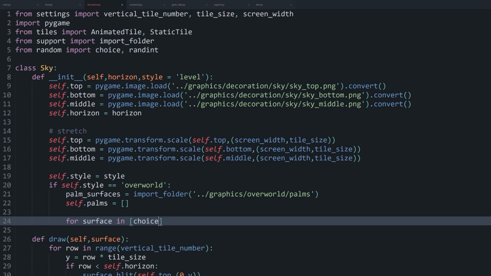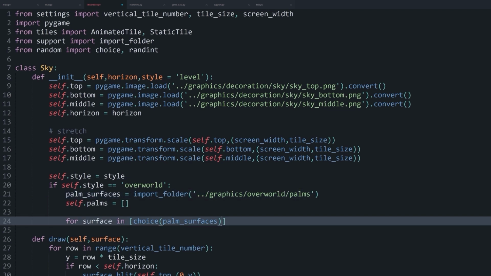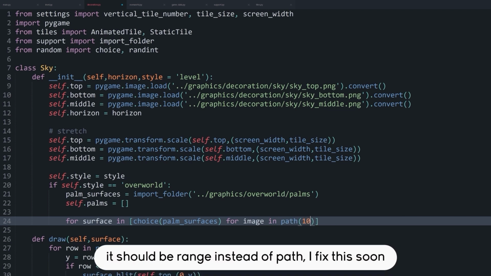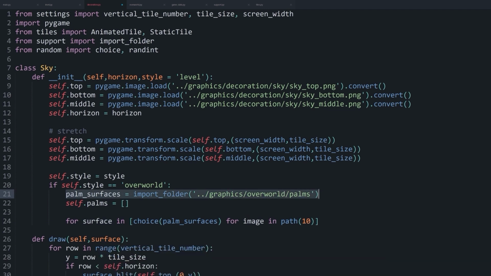And what I want to do is choice from palm surfaces. So we're picking a random item from this, but we don't just want to pick a single one. Instead, this one should be, let's say, 'for image in range 10'. And all that it's really going to do is pick 10 items from this list here.